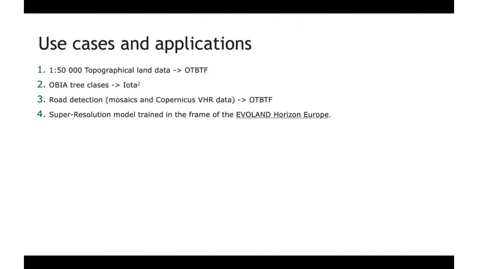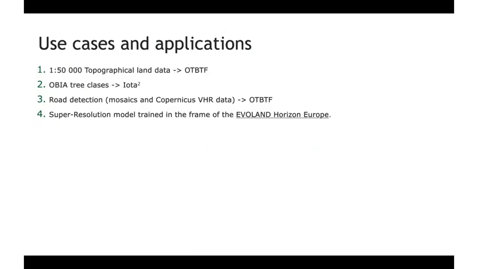So jumping ahead, I want to showcase some use cases and applications we do at the Norwegian Mapping Authority. We're not the main user of those mosaics. We produce them mostly for other people, but we do some research and try to see if they can be useful, and in that case mostly useful for detecting our needs for doing accurate updates of our maps.